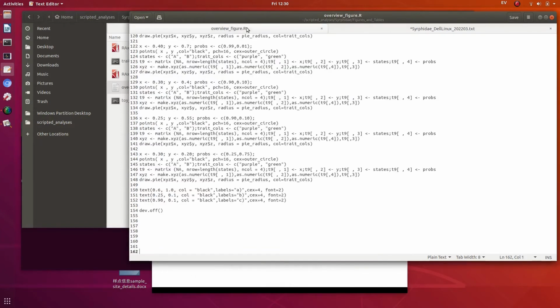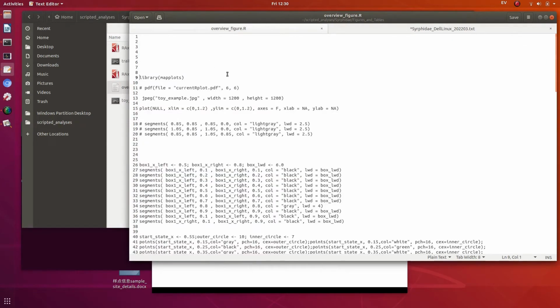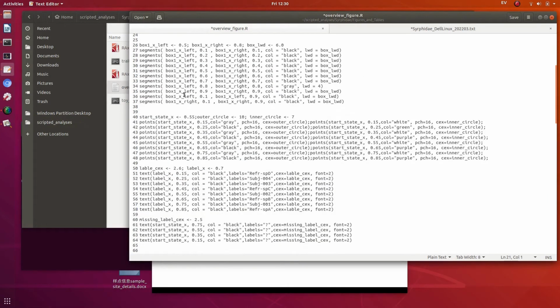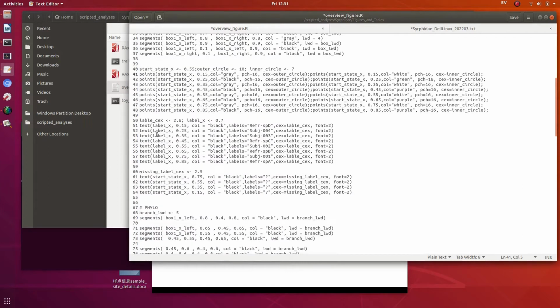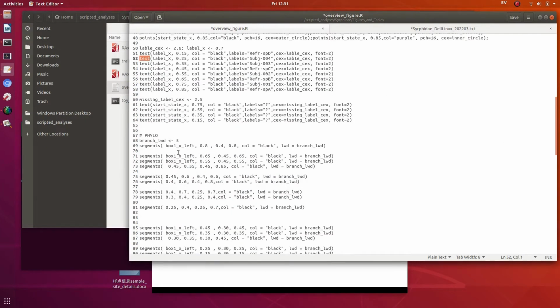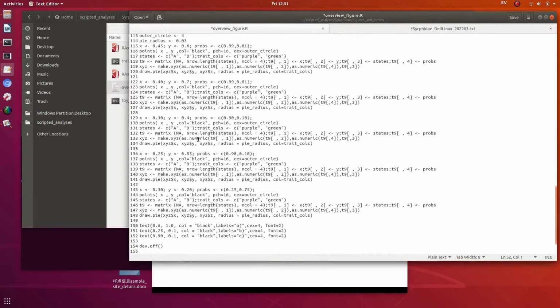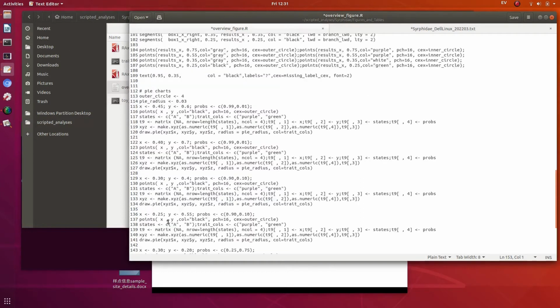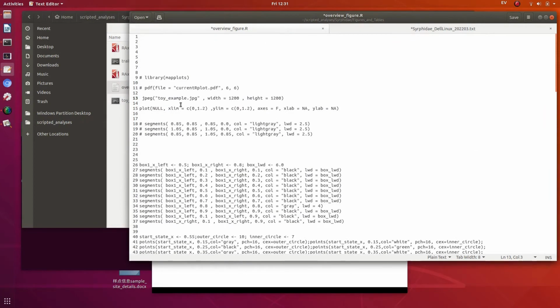And in the set of commands, I don't remember what I used this library for. Maybe I don't even need it, and we'll hash that out. But we open an image file, JPEG, plot an empty box within which to work, set dimensions, and we use segments to draw lines, draw points, write text. Each of these requires X and Y positions; segments, more lines, and some pie charts. I'll explain these in a minute. Then dev.off terminates the output file, which here is the JPEG image, and this gives us this.